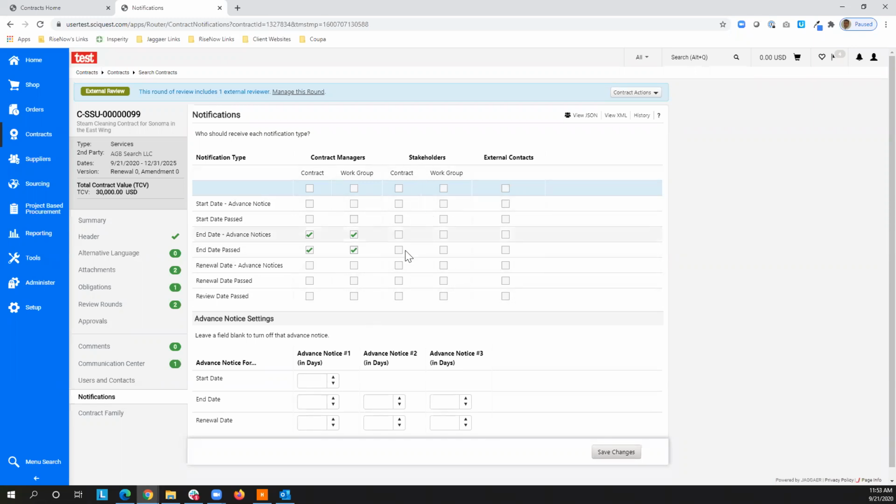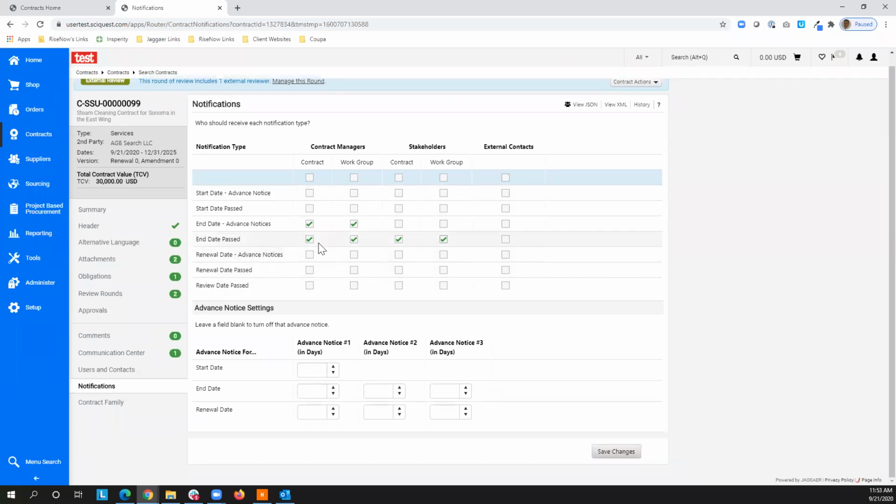But maybe for my stakeholders, I want them to know when it passes, but I don't need them to receive these advance notices. So you get to designate which groups of users would be notified about these different occurrences. If you're sending out these advance notices for the end date or the start date occurring, you can also set up how far in advance those notifications would go out.